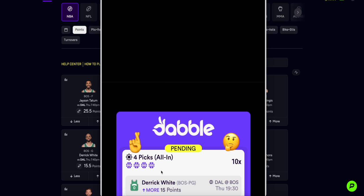Now, in Derek White's last 10 games, he's gone clean over this line 7 times, and in the 3 games he went under, they were massive blowouts. So just keep that in mind. That's a pretty significant stat there. Now, he smashed this line in each of his last 5 games as well, so he's got a pretty hot streak going right now. More so, he just dropped 23 points on the same Mavericks team just a week and a half ago. 23 points without any problem.